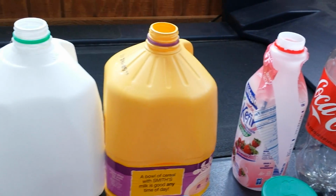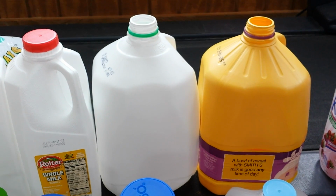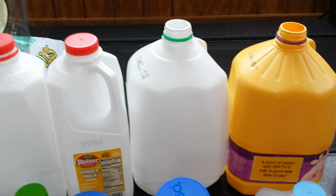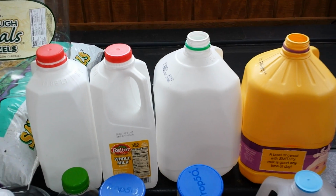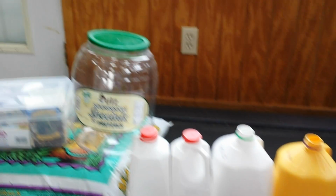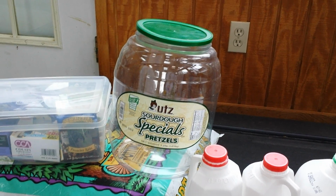And then these are my iffy ones. My yellow, I don't think is going to work. It's too much darkness inside. And then the 3 whites right there, those are not clear enough, but I'm going to experiment anyway and see how we do. Oh, and there's my favorite one over there, that big pretzel one. That's a Sam's Club pretzel, and that's got a nice lid on it.